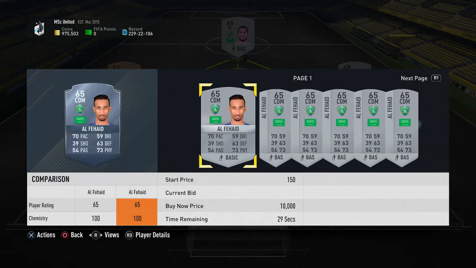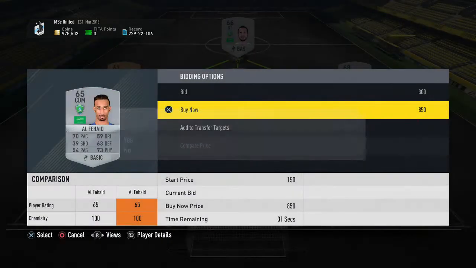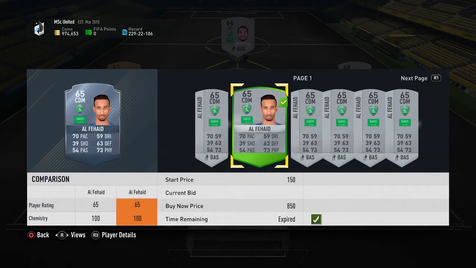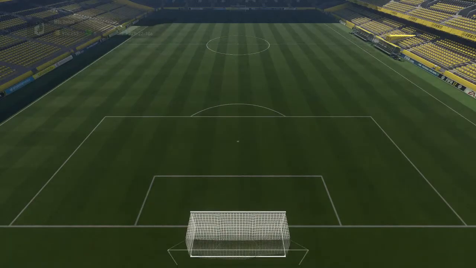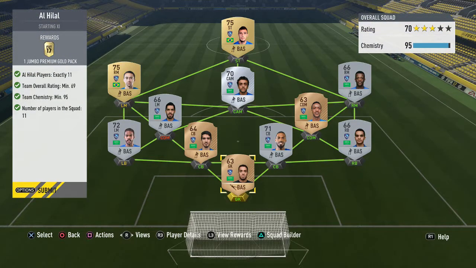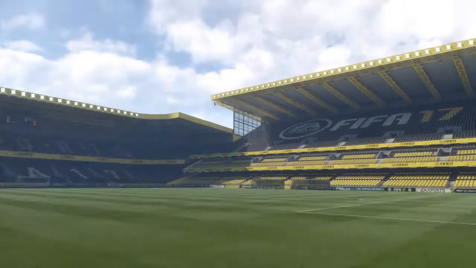He will obviously be a little bit expensive, given that the league was just released, but we find someone for 850, which will be just fine. And as you can see, team is completed. We can submit Al Fateh for the premium silver pack. Next up is Al Hilal, another team where we need some gold players for a 69 rated team, but also the reward is a little bit better. In this case, we get a jumbo premium gold pack.